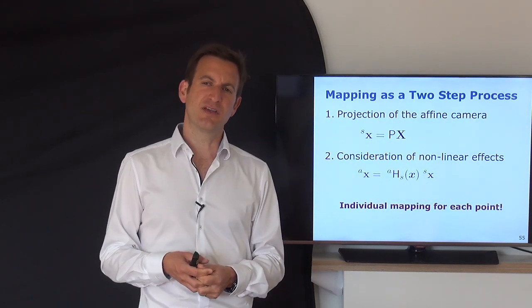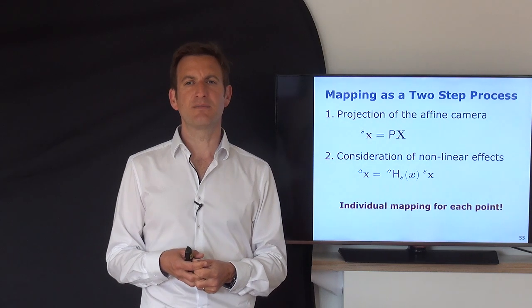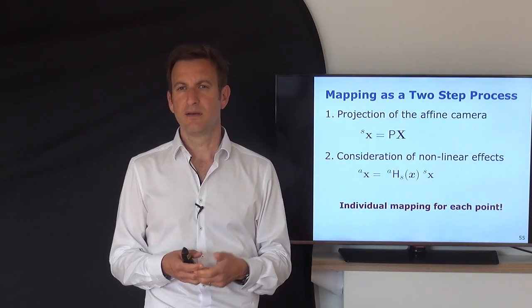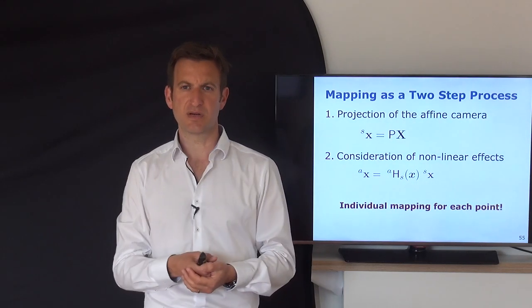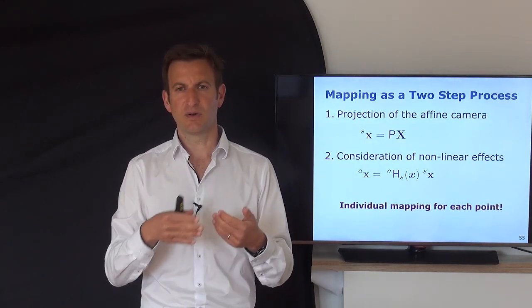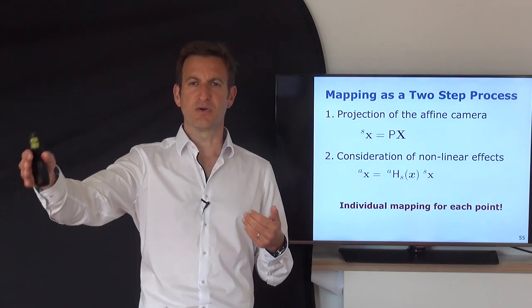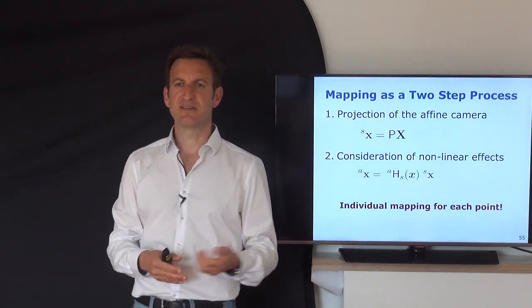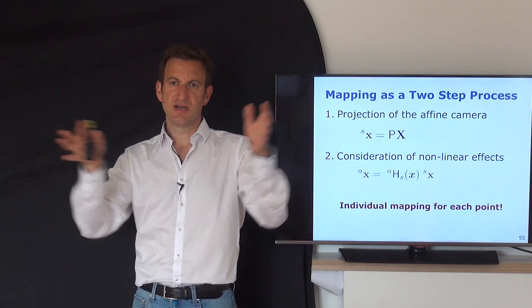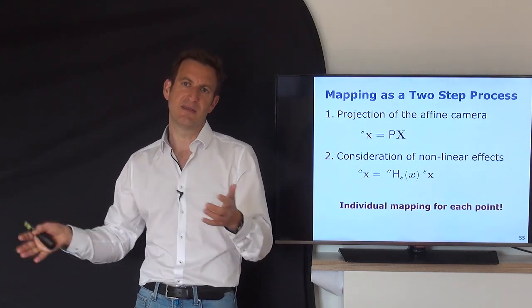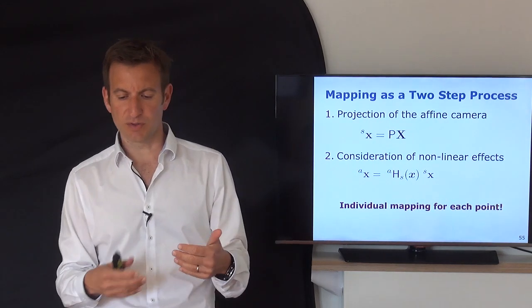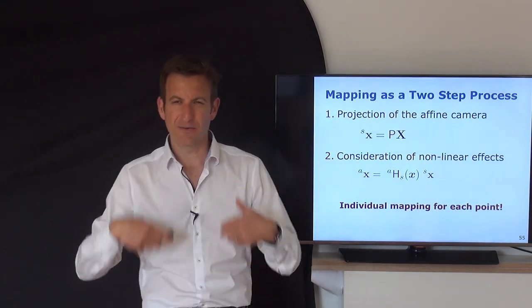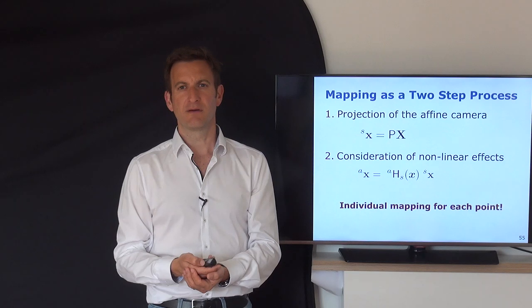If you want to perform geometric estimation, however, we typically want to have the process being the other way around, right? So we want to say we have a pixel coordinate and want to estimate where this point is in the 3D world, for example. At least if we want to estimate the 3D geometry of the world given our camera image. Maybe slightly different if we know the world geometry and want to localize our camera, then the mapping in one direction may be sufficient, but what we often want to do is get information about the scene from our camera image.